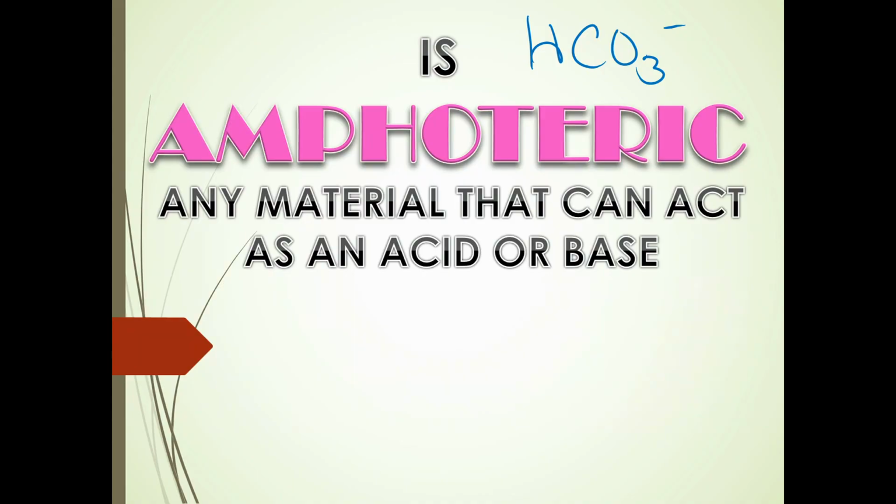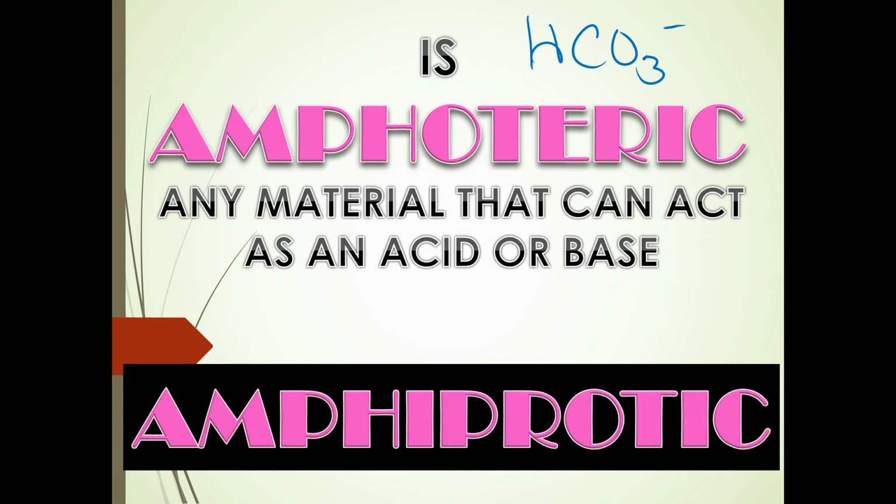That's a very important amphoteric material because it's part of what maintains the pH balance, the acid-base balance in your blood. But we want to focus on water right now. So water is amphoteric. It can act as an acid or a base. I learned the word amphoteric. It can also be referred to as amphiprotic. Those two words mean exactly the same thing. I use amphoteric because it's what I learned in school.